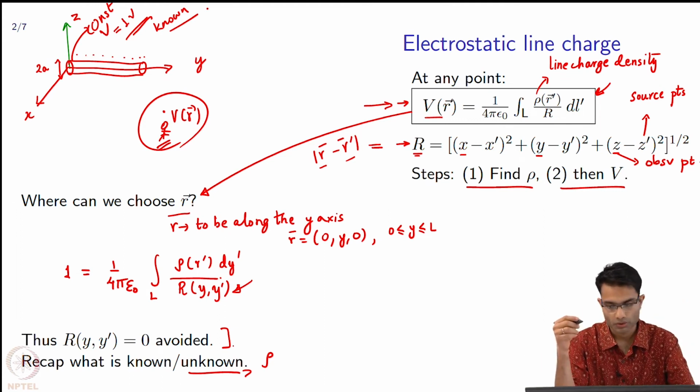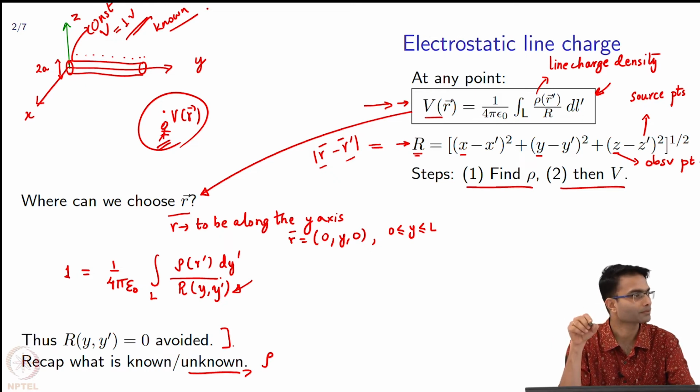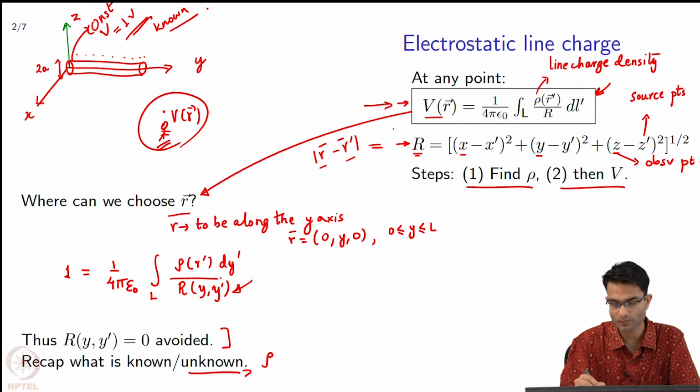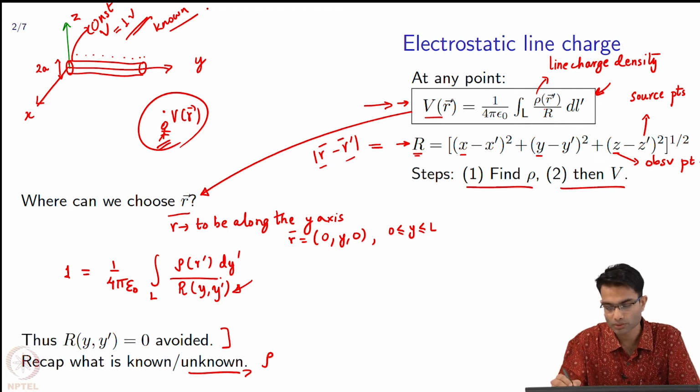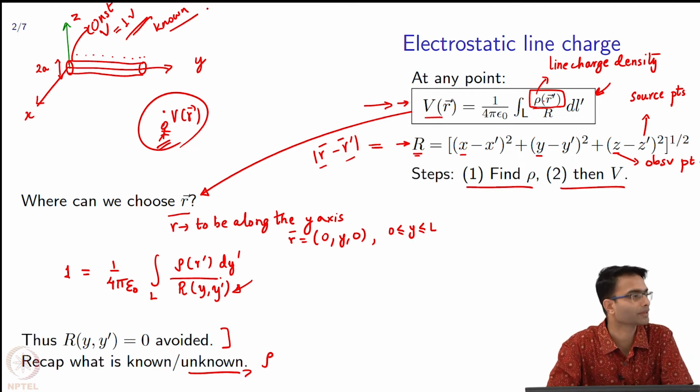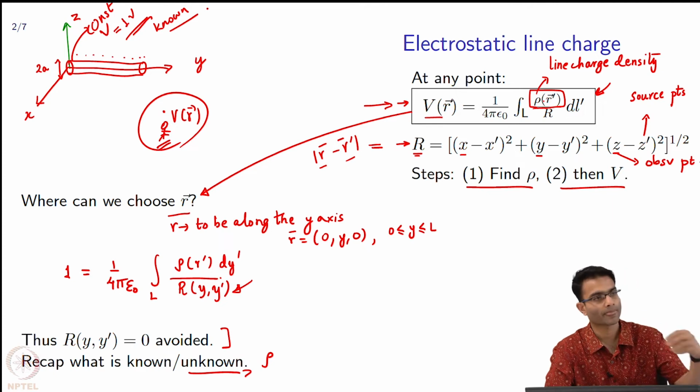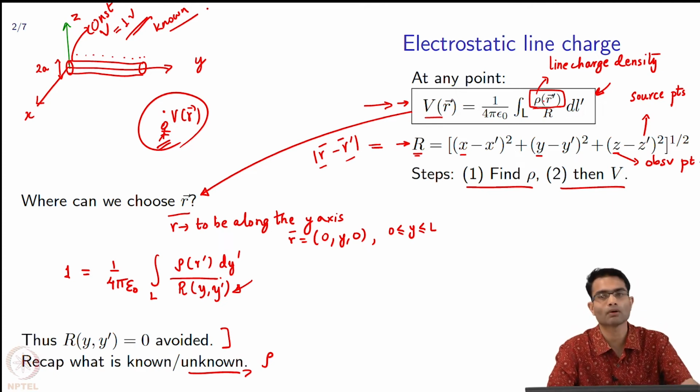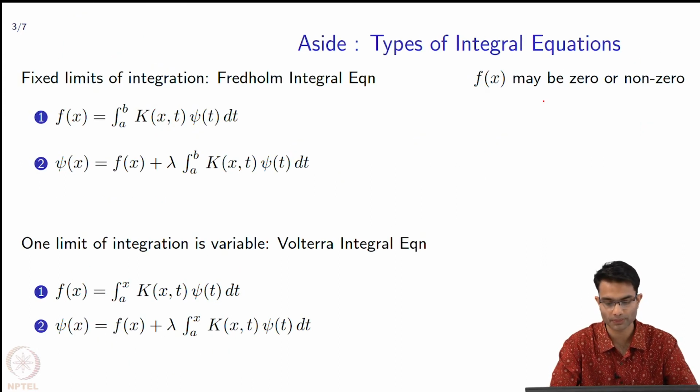Okay. So, what you have seen now is your very first integral equation. Now, why do we call it an integral equation? If you look at your equation over here once more, the unknown, in this case, is rho. The unknown is sitting inside an integral sign, that is why it is called an integral equation. So, this is just one example of many types of integral equations. So, we will just make a small detour to types of integral equations, right.